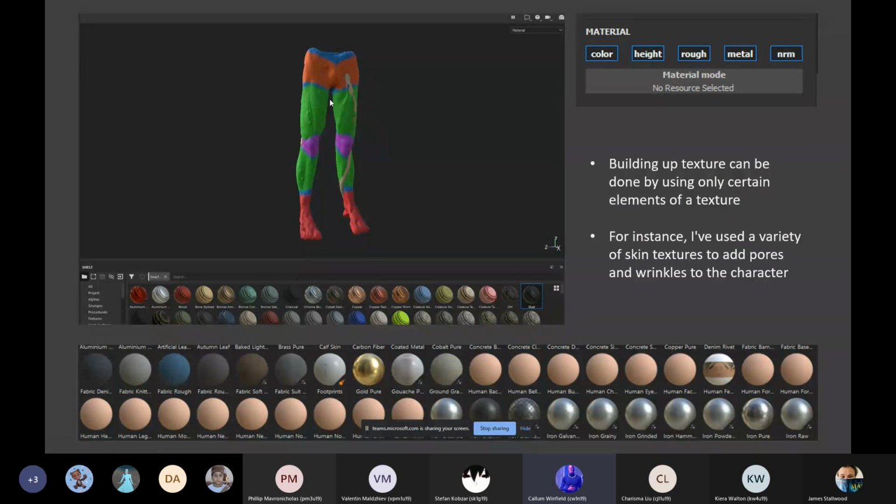There's also some zombie flesh textures I used, which are used on these gnarly little feet down here and stuff. Oh, and on the pipes that you can see on him, I've used a different texture. I think I used a latex texture for that. So just going through and literally just painting in the wrinkles and blemishes, which is a really nice thing to be able to do and not affect the color I've worked on before.